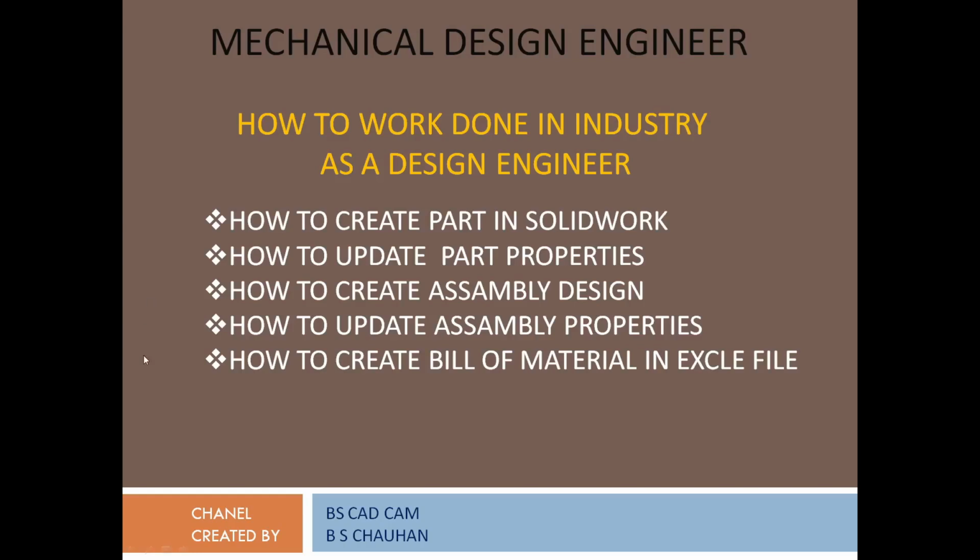Now, how to update a property of a part. This is very important. Nobody tells you the importance of the property of your part. And the third point is how to create an assembly design in SolidWorks, and how to update assembly properties. Now last, how to create a bill of material of your assembly in an Excel sheet. Excel file. Now we start the tutorial.